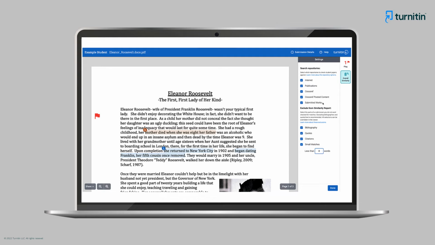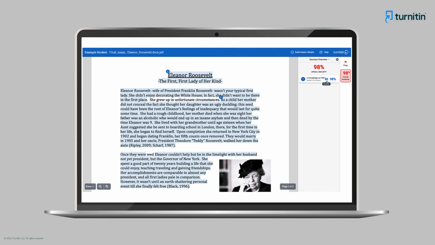Opting for the global repository gives instructors the ability to see if any matches correspond with papers submitted by students at other institutions. Though for privacy reasons, instructors will only be able to view the full match if this has been sanctioned by the other institution's administrator. The private repository option gives more insight into matches within your institution. As Ms. Kim's institution has chosen to use the private repository option, she can view and exclude previous drafts of the paper also submitted by the student.